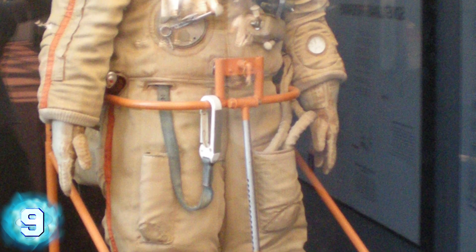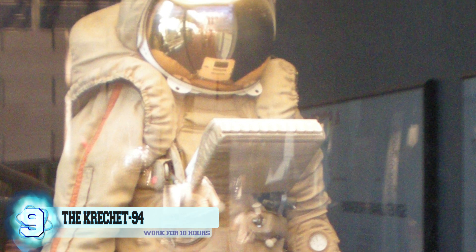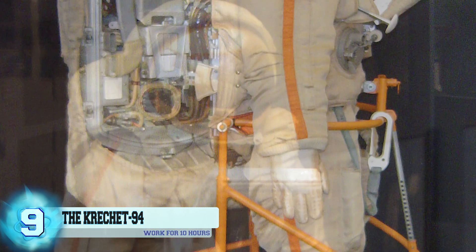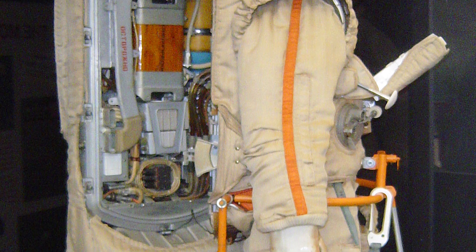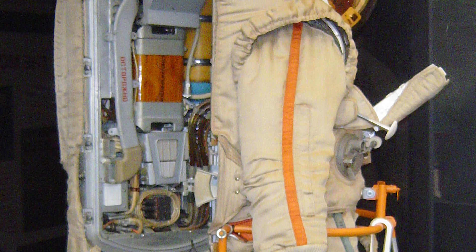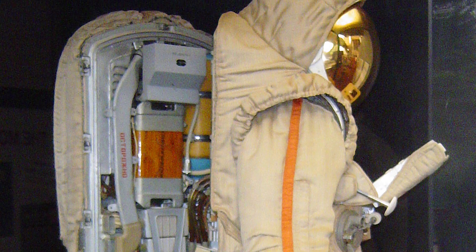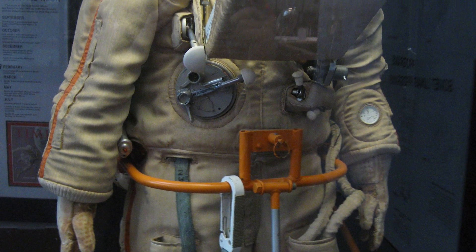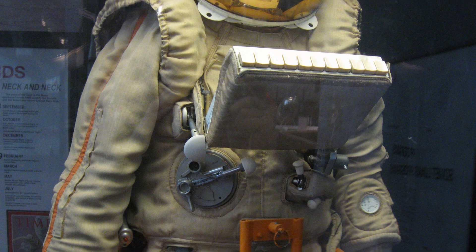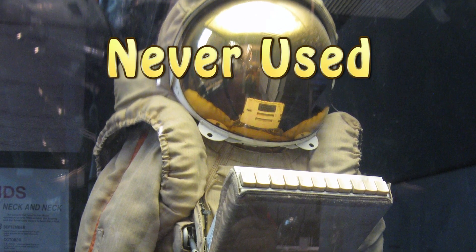Number 9: The Kretschit-94. This space suit was made for lunar expeditions during the Soviet manned lunar program. It was designed by NPP Zvezda, and the developmental prototype was known as the Kretschit. The Kretschit-94 was a semi-stiff space suit that could work for 10 hours before resupply and had an operating time of 48 hours. Key features include two snap-down visors, a metal hula-hoop ring on the back, a chest-mounted control, and an instrument panel. However, this suit was never used in any space missions.